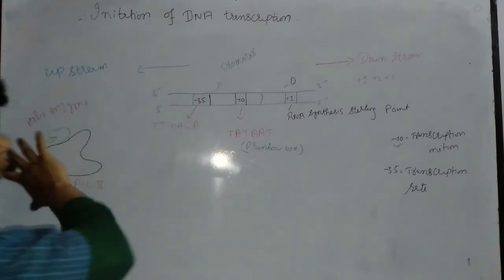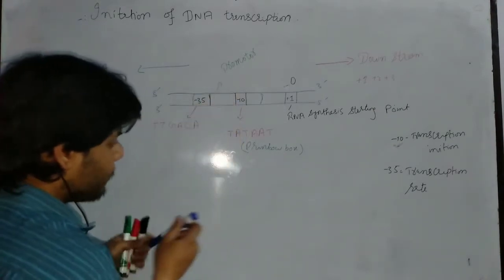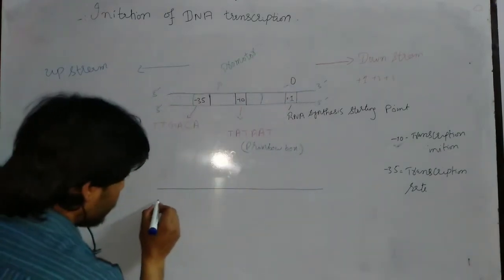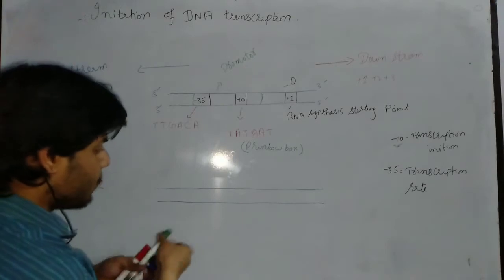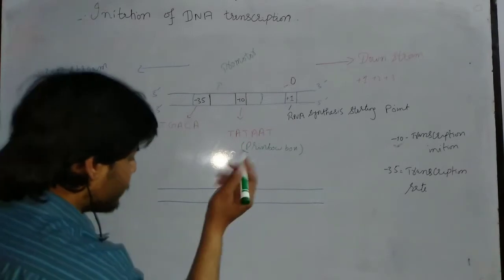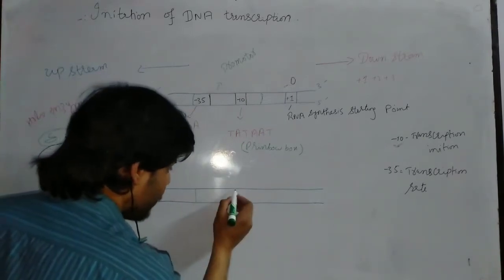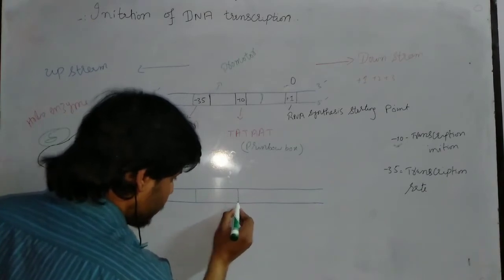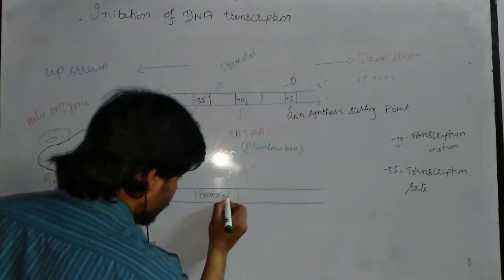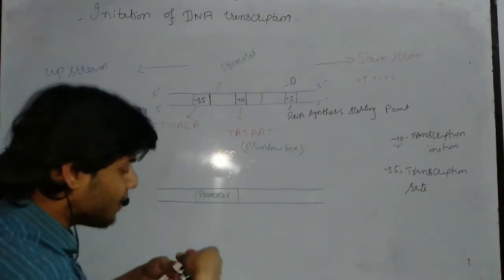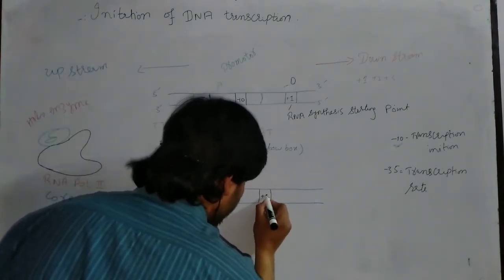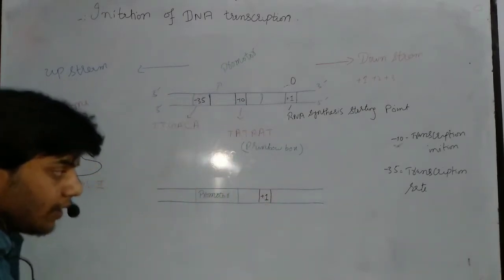Okay, so how can it bind here? Again, let me draw the DNA here. Let's suppose this is again a DNA structure, and this is the promoter site. Here I'm not writing everything about the -10 and -35, but let's suppose this is the promoter region. And somewhere at that position, there will be +1, meaning the RNA starting point.